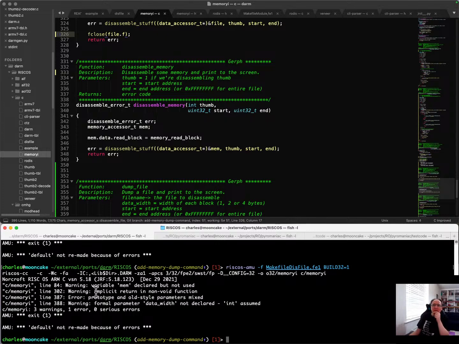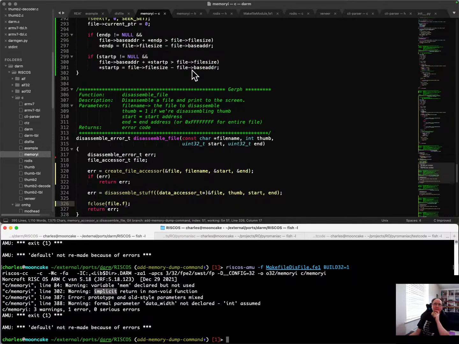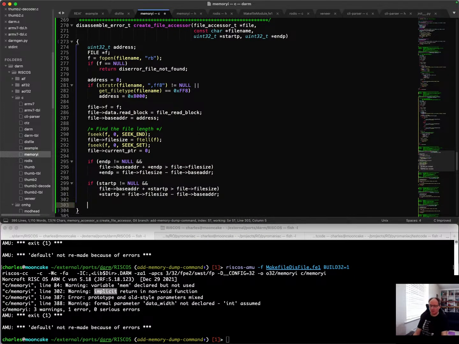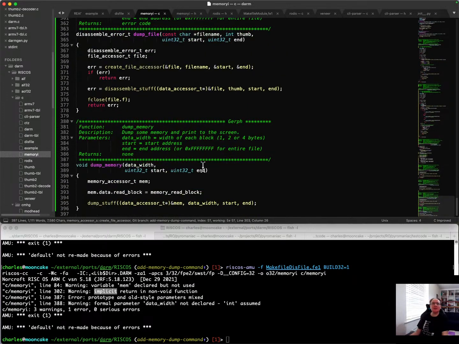Implicit return in non-void pointer, 302. Oh yeah, that's return dis none, there we go. 387. Yeah, that's why I forgot to put the int in there again.